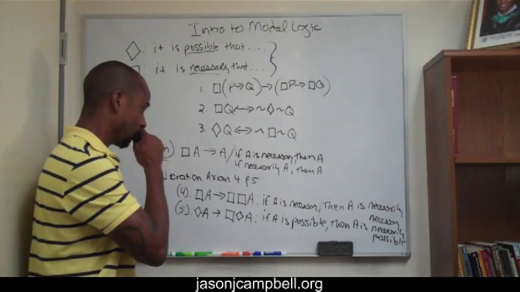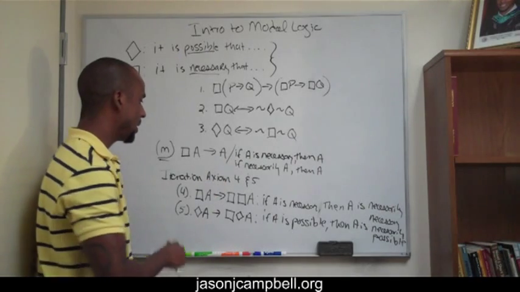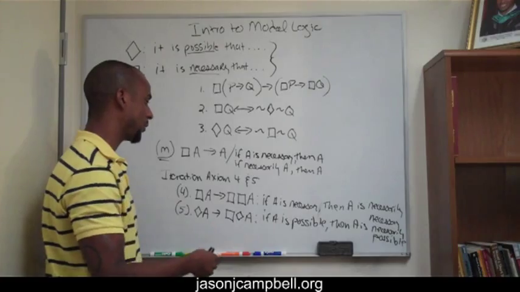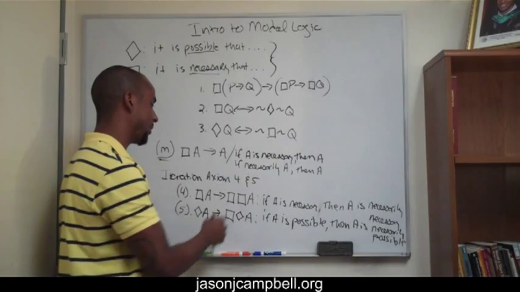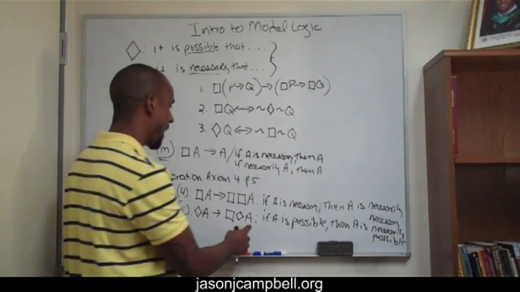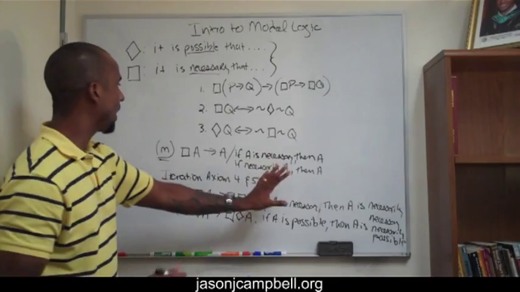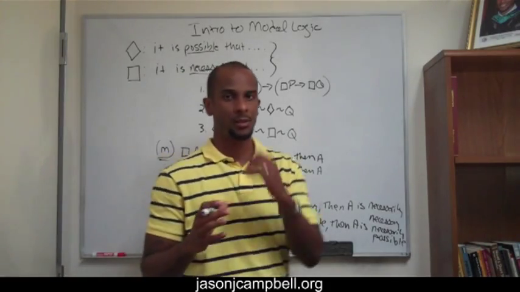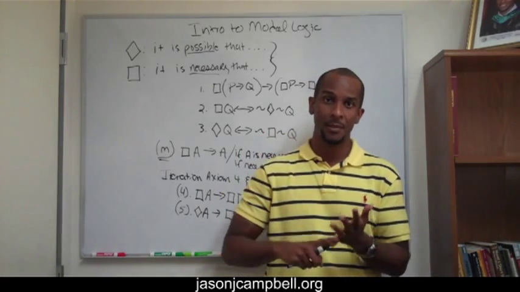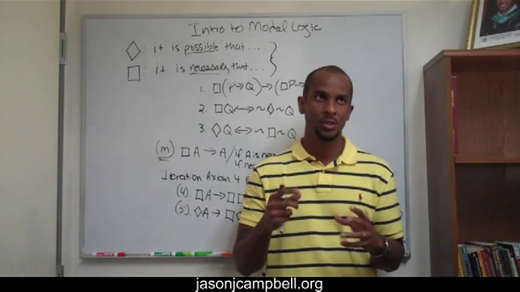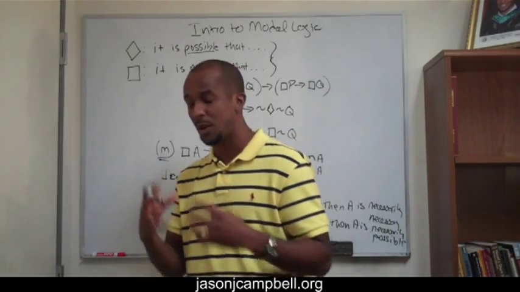So, if A is necessary, then A. Those are our axioms of iteration — specifically 4 and 5 — and this is where most of the confusion comes in. Axiom 4 says: if A is necessary, then A is necessarily necessary. Axiom 5 says: if A is possible, then A is necessarily possible. So that's what we have so far. I'm going to erase this and simplify it so we can make further sense of M, 4, and 5, and see how combinations of these give us systems of simplification.